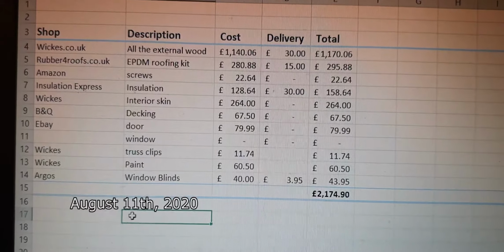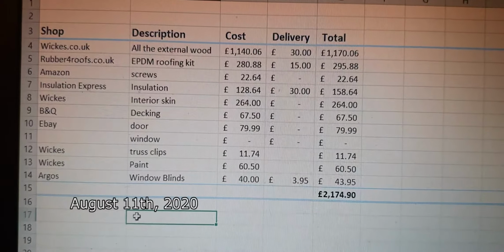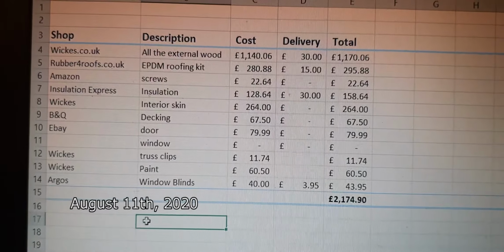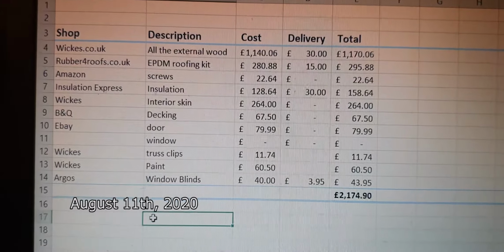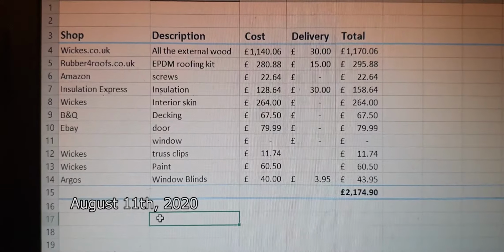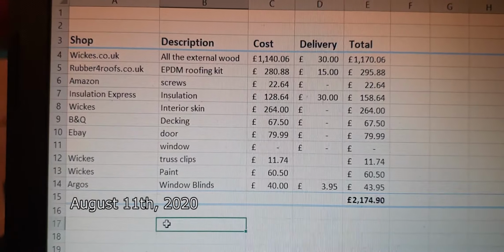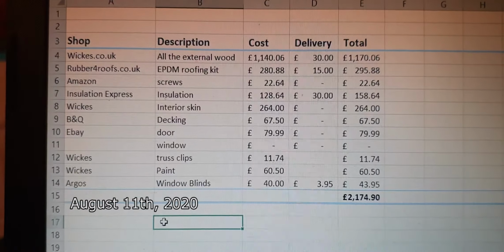Here's a rough guide to how much it's cost to build the new office. The majority of it was the Wickes delivery, all of the external wood, that's all the timber and the external hardwood, all of the Kingspan for the roof and ceiling and the floor, the chipboard tongue and groove for the flooring, and all of the oriented strand board for the roof. So the majority of it, 1,170, that included the delivery charge.